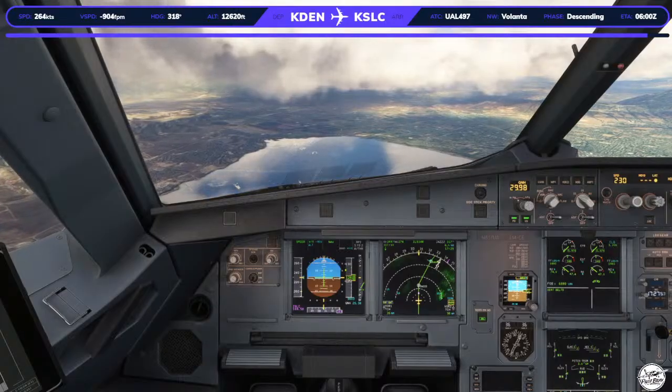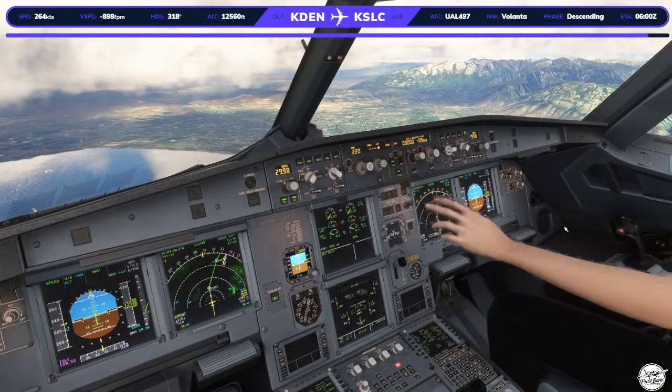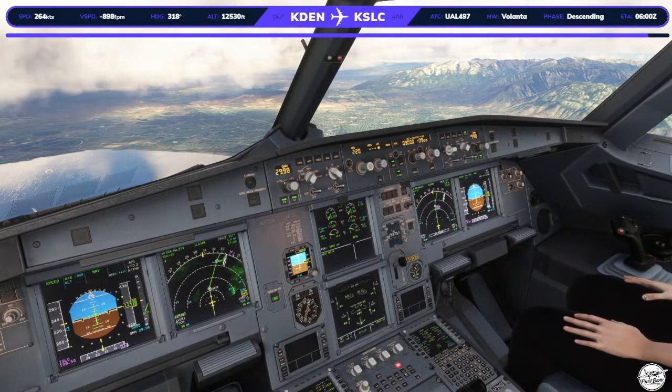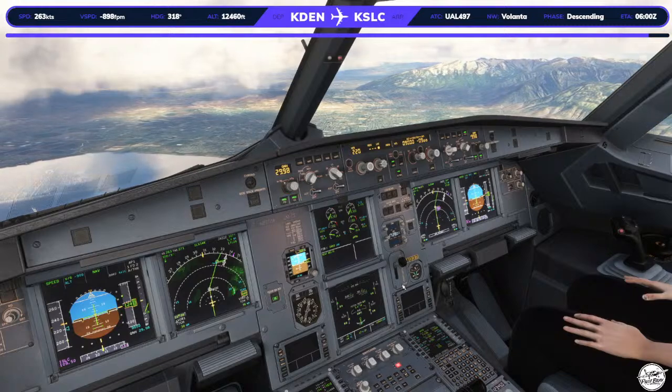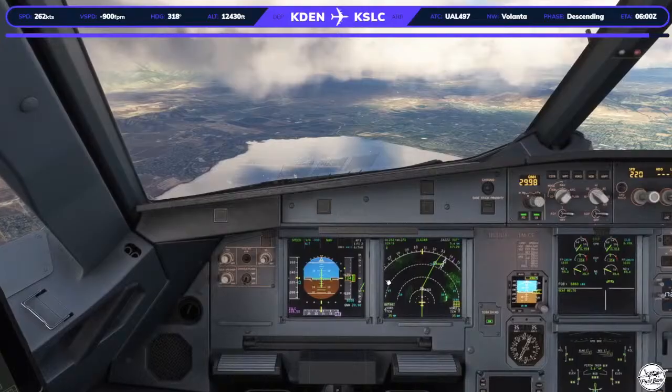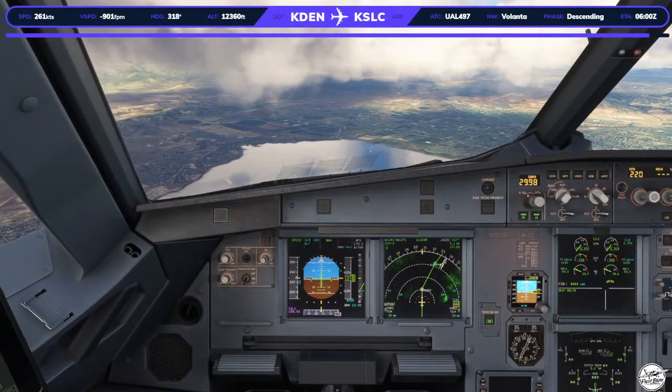Set speed 220. I love how I can have a first officer, I tell them what to do and they just do it for me. It's awesome how I can do it in the sim.